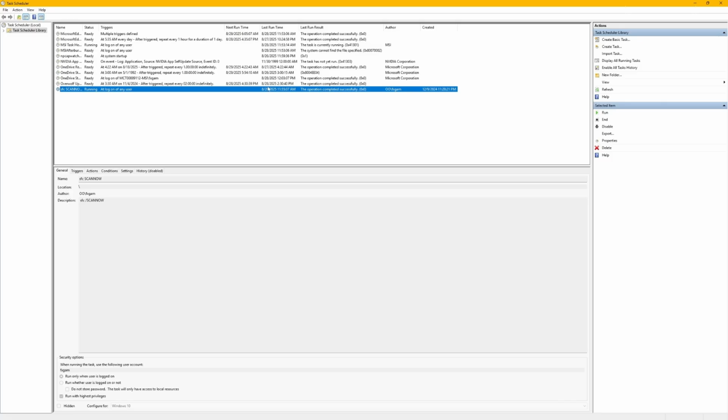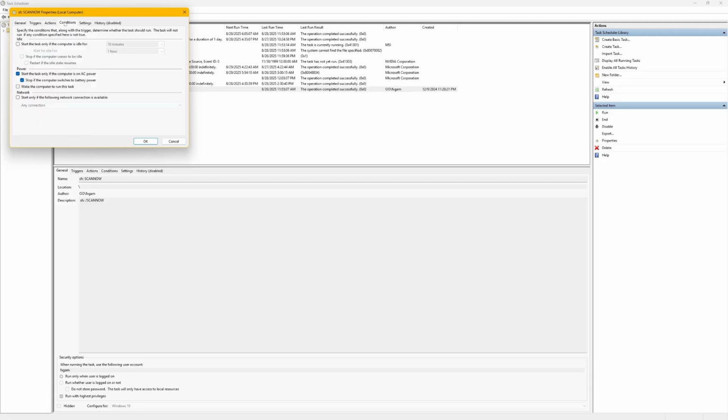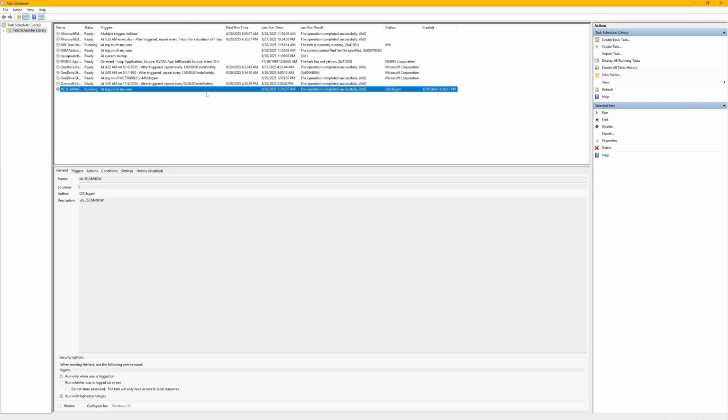Now that is still running even though it has been closed, as you can see, still running, and it will continue to run until it hits 100%. Now let's say you're like, okay, well what if my computer freezes or crashes when it's running this? So you set the conditions to where it stops if the computer switches to battery, stuff like that, or you can set the conditions to only retry every 5 minutes, stop within 1 hour, or you can set that to minutes by manually typing it in, which you'd have to put minutes next to it.